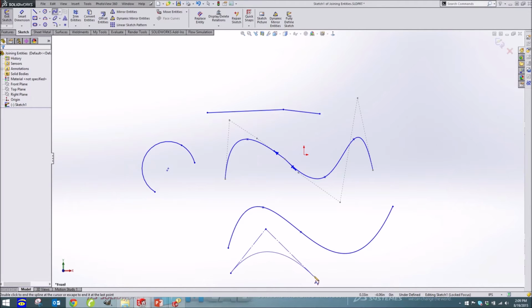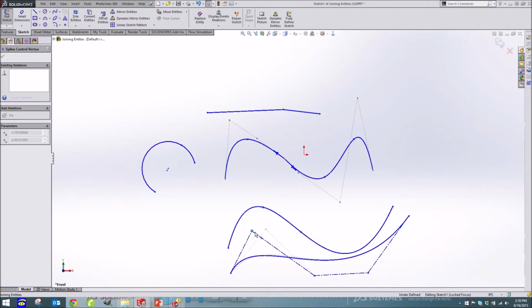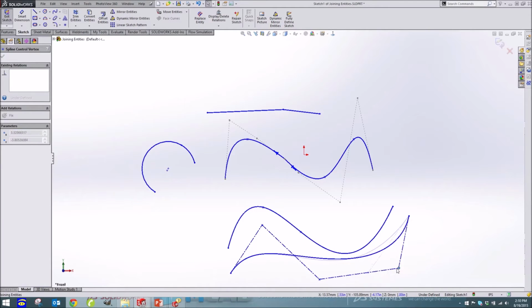A Bezier curve is a different order of spline. Instead of adding a series of control points that the spline has to go through, you're creating a box that controls the direction of that spline.